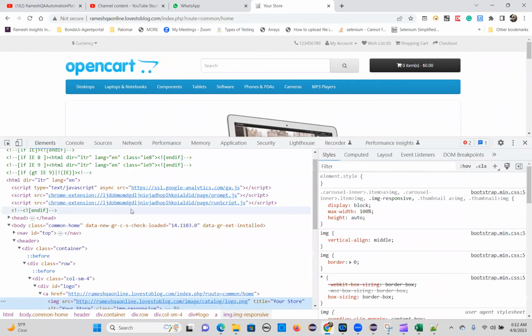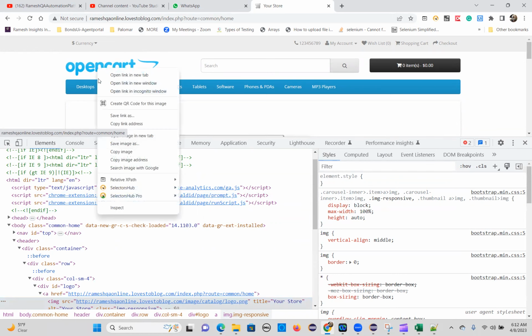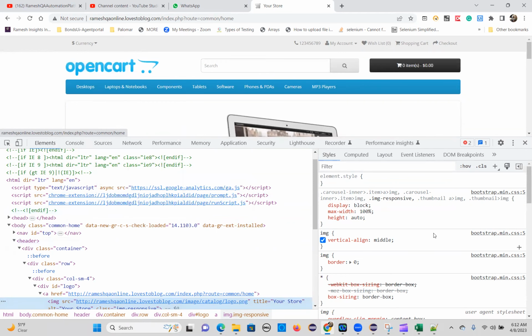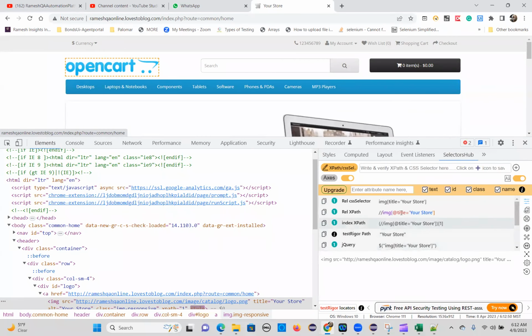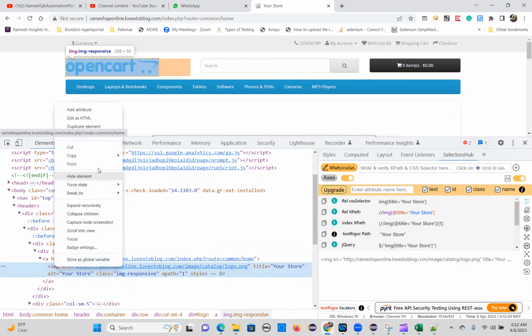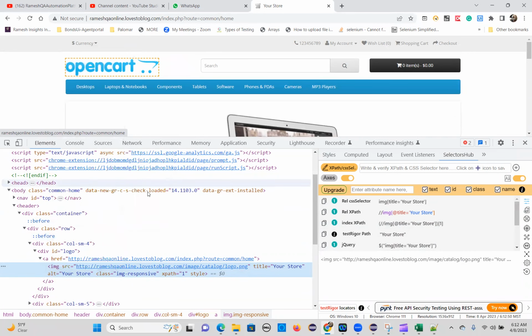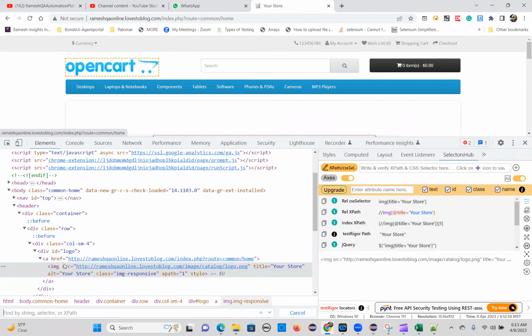So take help from the plugins I already gave, right? You can use those plugins. Any one plugin you can use, or you can use a relative XPath, it's up to you. I'm not denying, so I'm taking SelectorsHub, this is good. You can copy from here also, selectors. Our Chrome is also giving some XPaths automatically, right? Those also you can use.